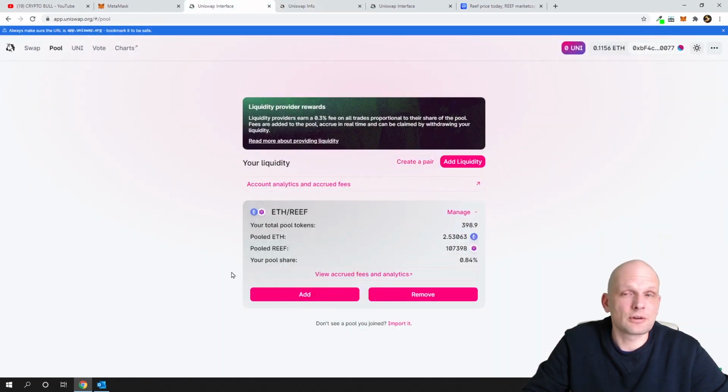But if you would like to remove, open the Uniswap application, connect your wallet, go into pool, you will get redirected to this page, and you click remove, and by clicking on remove you will also have to pay transaction fees. So be aware, guys, when you are adding this pooling, staking, you will be paying a transaction fee, and when you are removing, you will also be paying this transaction fee. I would recommend you not stake less than $3,000 value, or you will not be profitable.